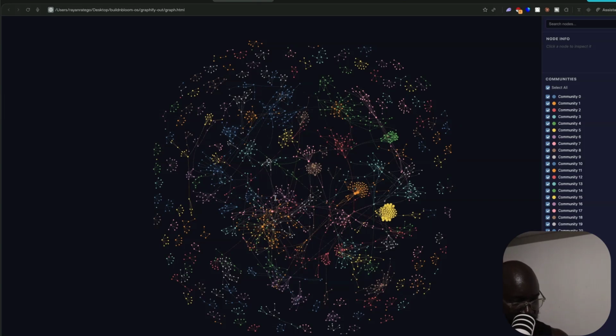So here's the framework. Structured, you'd be using Notion. Durable, you'd be using Obsidian. For intelligence, you'd be using Graphifi. Don't make one tool do all three jobs. Capture and share in Notion. So things that you need to share with your team, things that you want to keep durable, and things that you want to be able to share with other people outside of your team as well. However, for private truth, you would store that in Obsidian, things that you want to keep local on your computer. Connect and query with Graphifi. Each one does its own thing that it's good at.